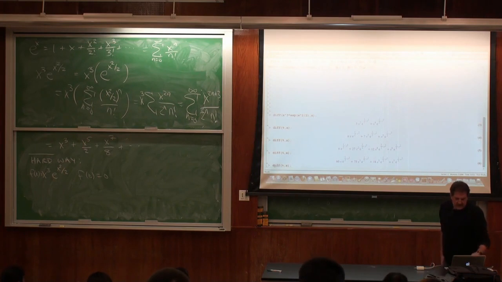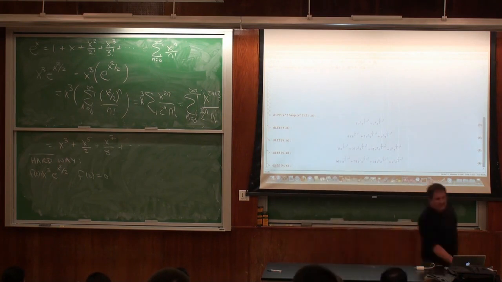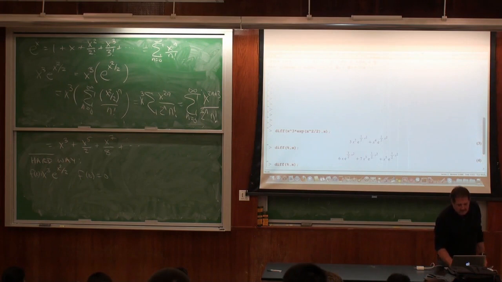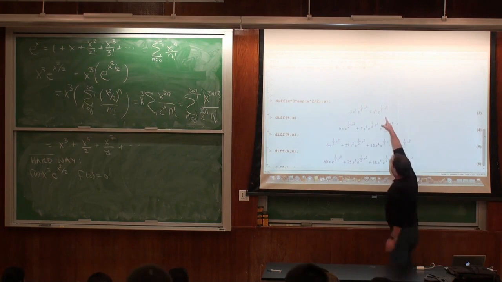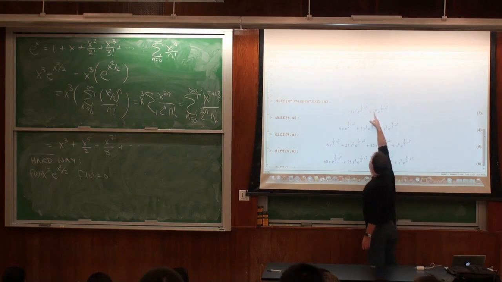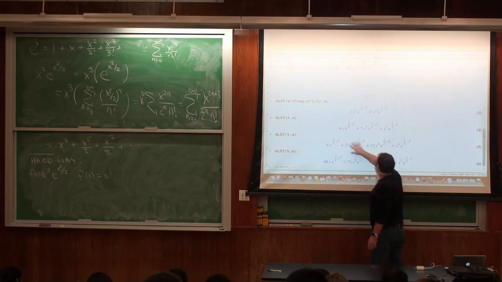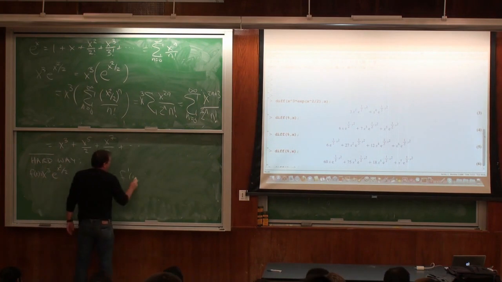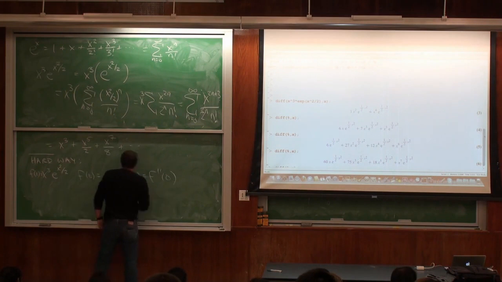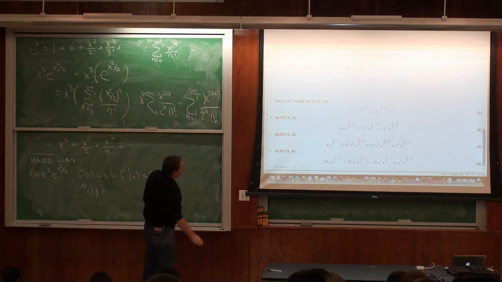Okay, so here's f, you can't see this, can you? Make it bigger. Okay, so f is there. This is f prime of 0, but that's 0 because I have an x squared. f double prime of 0 is all 0 because of x's. f triple prime of 0 is 6 e to the 1 half x squared plus a bunch of crap that's 0. So f triple prime of 0 is 6.